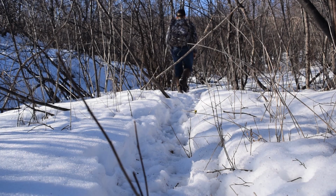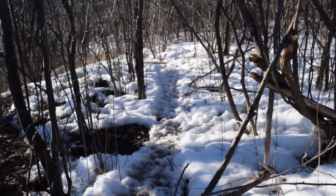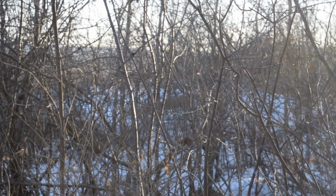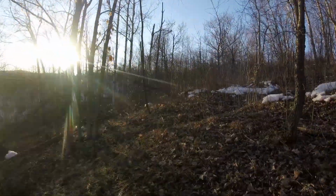I mean, sometimes after I get done shed hunting, you'd think I just came out of a fight or something. I've got scratches all over me, cut hands. I actually have a little cut on my hand right now from shed hunting the other day. I ought to be careful with what clothing I'm wearing because I'm walking through a lot of briars and buckthorn and stuff that'll just grab at your clothes.